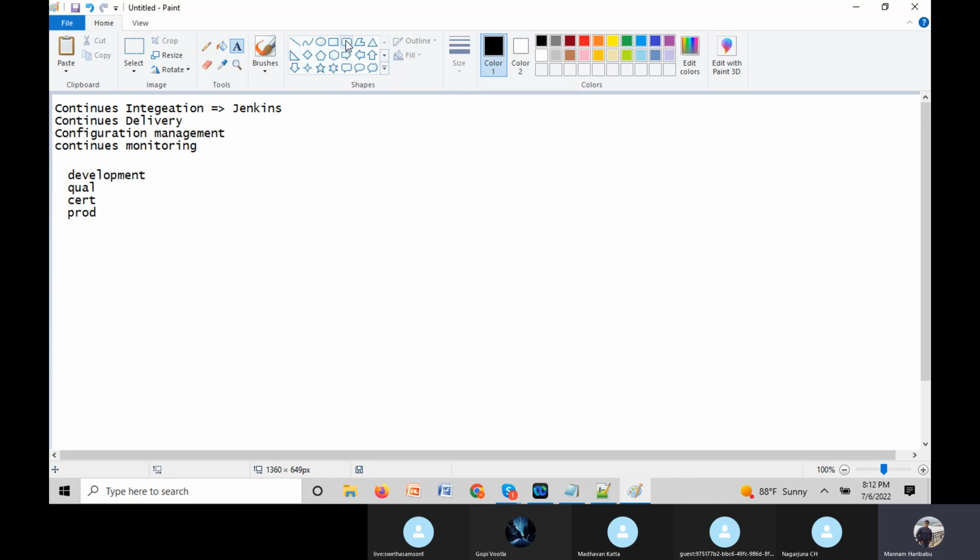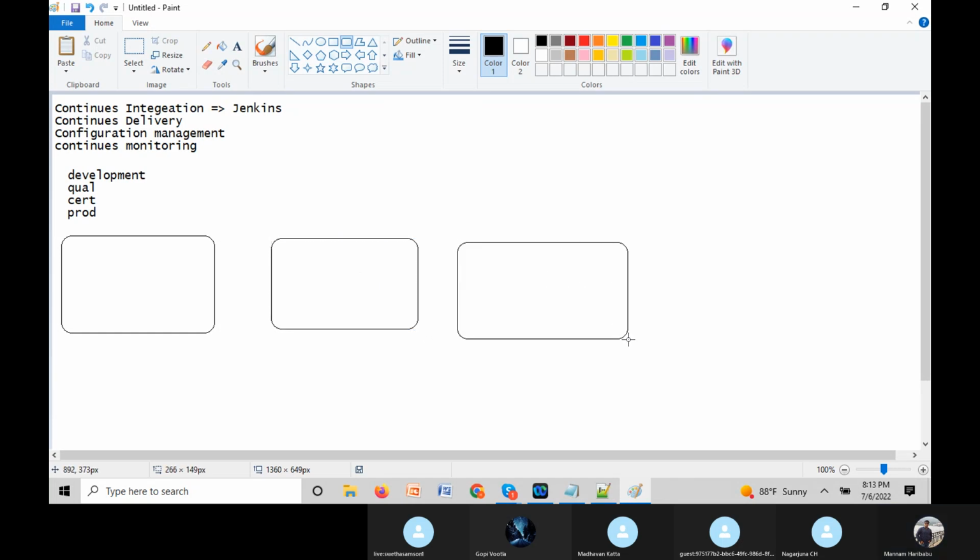Let us take the production environment. Within it, I have four servers: server 1, server 2, server 3, and server 4.